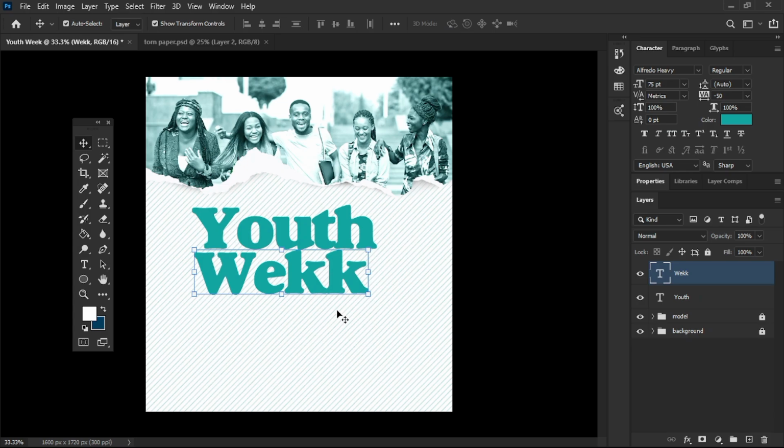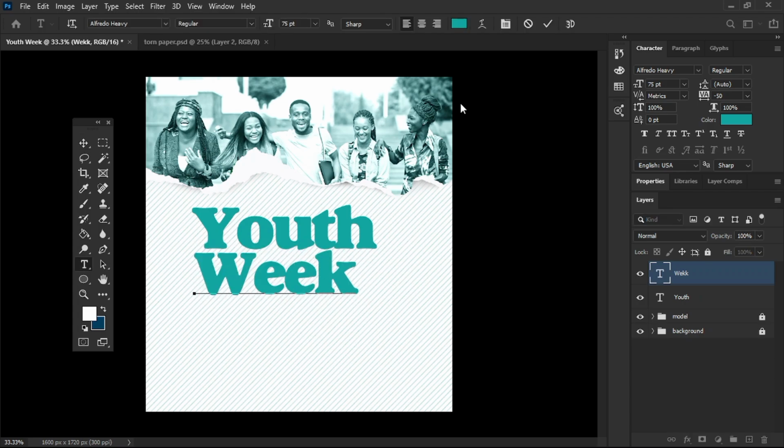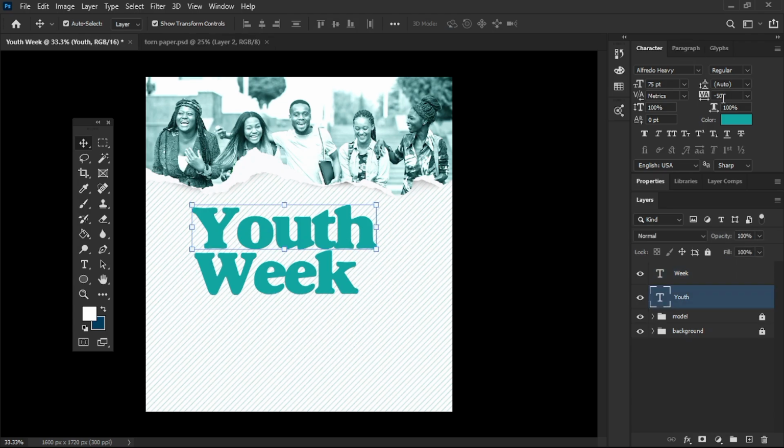Yes. So now as you can all see, here is our character panel. Right from here we're able to have 75 as a point, and let's drag this one down. So corrected this very particular one and it's okay. Now we're able to have this very particular one with the padding at -50. Same thing with this very particular one, we also have -50 for now.